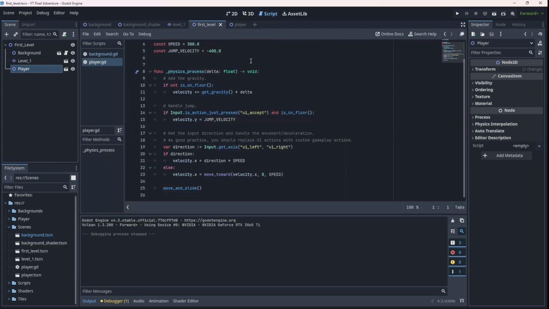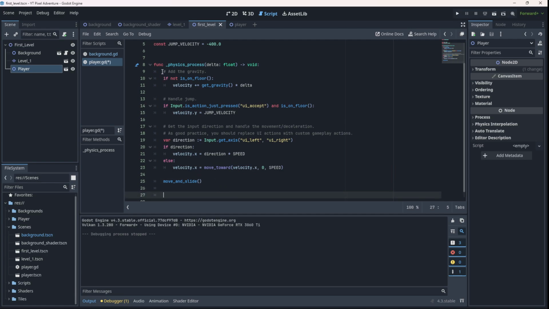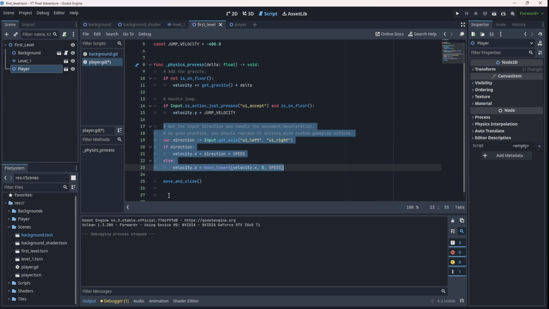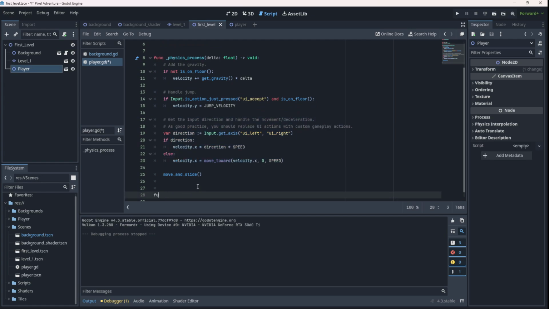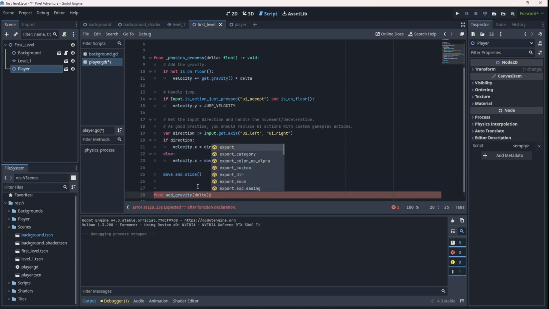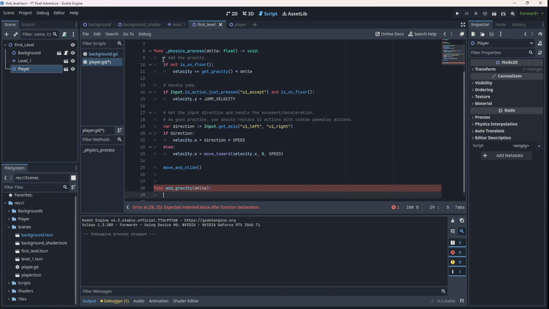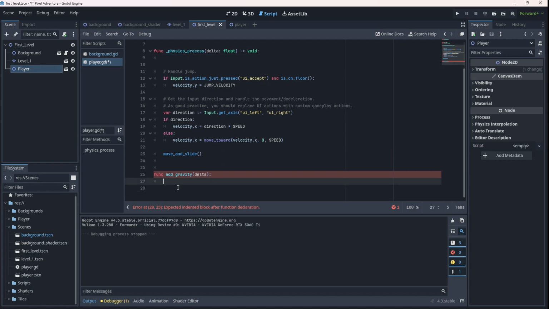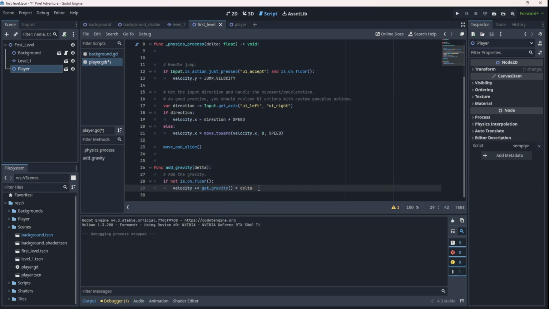So if we go back to the script for the player, before we make that custom code, let's also organize this process function because it's going to get big. There's a lot going on already, and we can make it cleaner. So what I'm going to do is for each of these commented areas, I'm going to put that in its own function. So we'll have 3 functions here. So I'm going to create a new function here called, what should we call it? Add gravity, which is going to require delta to come in. And we can then just go and take this, add the gravity, cut it, and we'll put it in there. All right, that's our add gravity function.